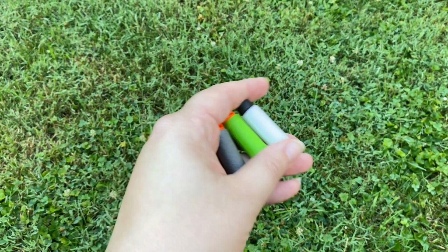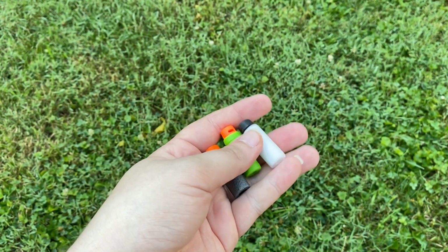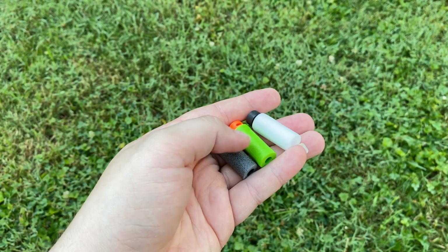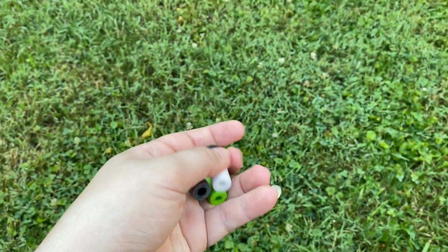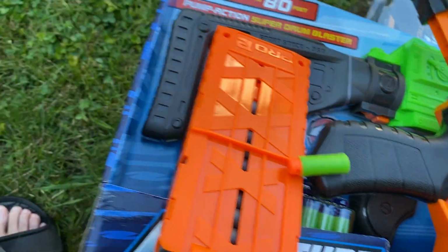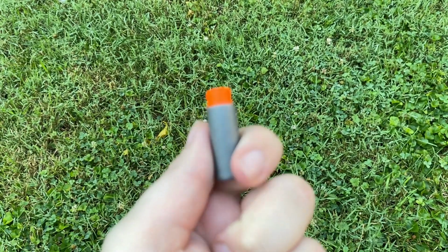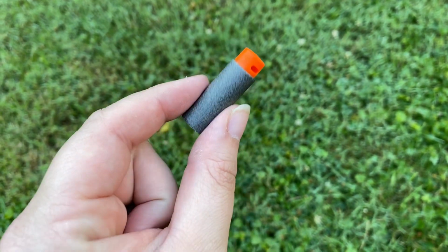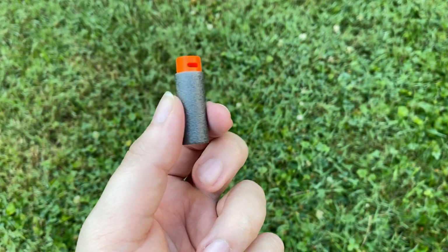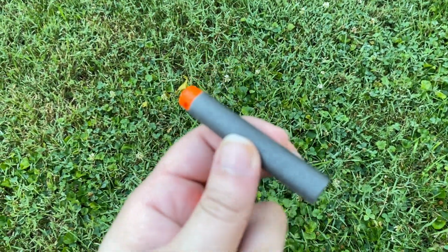They feel better than the worker foam. The worker foam feels pretty meh, and the bamboo darts feel relatively sturdy. These feel a lot more dense, and they also more or less feel like a professional dart. Like this feels more like you're gonna feel it on a pro field, which is really what they're kind of going for.